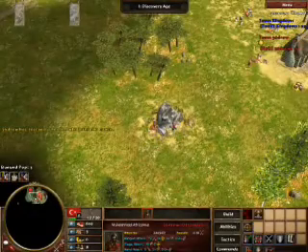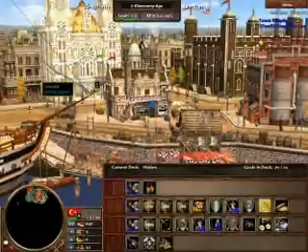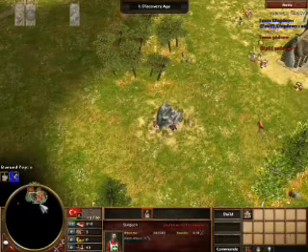So I let my explorer get healed up just a little bit here. I don't want him getting into a situation where we're exchanging volleys and they end up dying, just because that early scouting is so important.